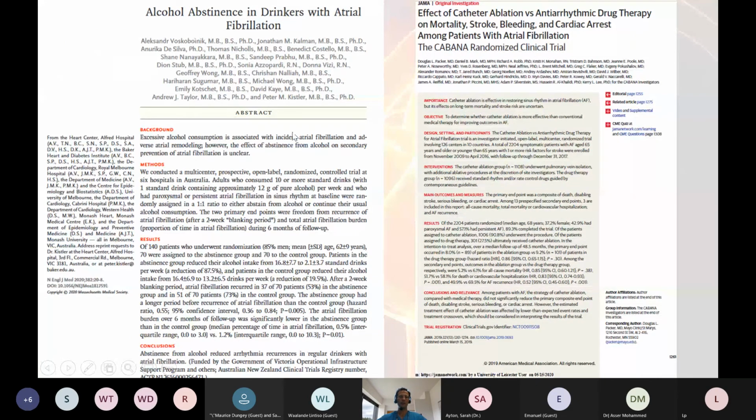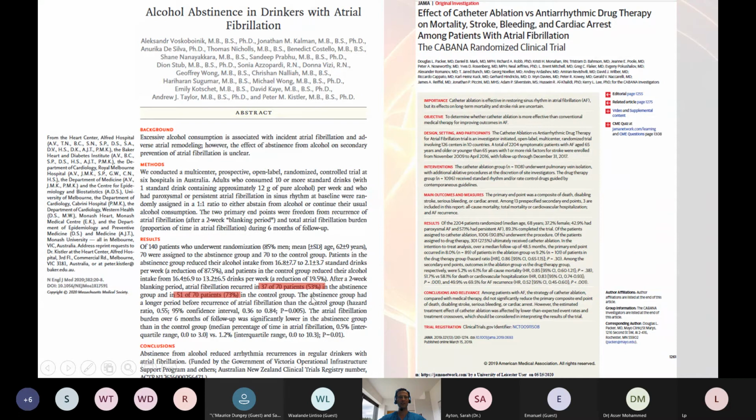I talked about the need to stop drinking alcohol. This is a wonderful study from Australia. It's the kind of thing I wish I'd done when I was a registrar. If I'd been really clever, I would have done, because this is a New England Journal paper and they've just got 140 patients in it. I mean, I could have recruited 140 patients and asked them to stop drinking.